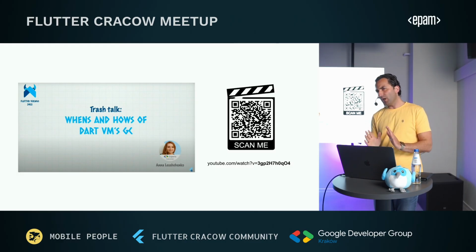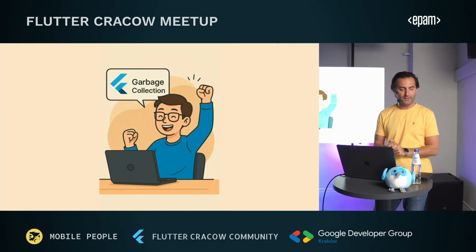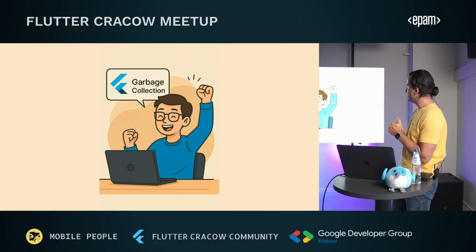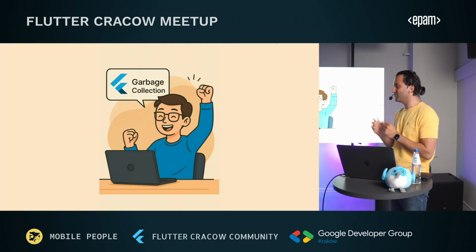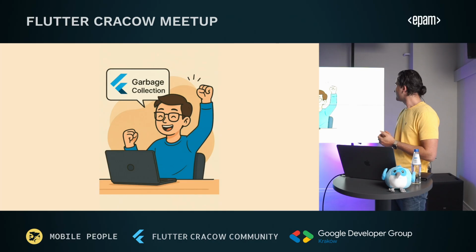Okay, so far we understood that the Dart VM or garbage collector will take care of whatever is not referenced, which is very good. Then we're going to be happy, right? As a matter of fact, this picture, by the way, is generated by GPT, I think the latest model. I'm so surprised how good the picture is, because I just asked, can you give me happy Flutter developers who saw a garbage collection? And it gave me this one.